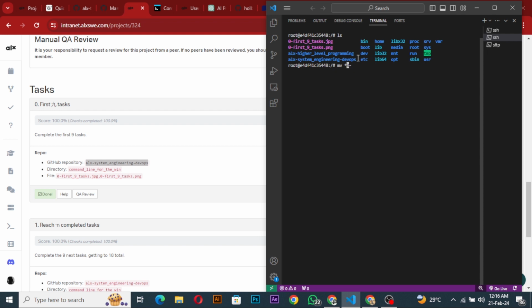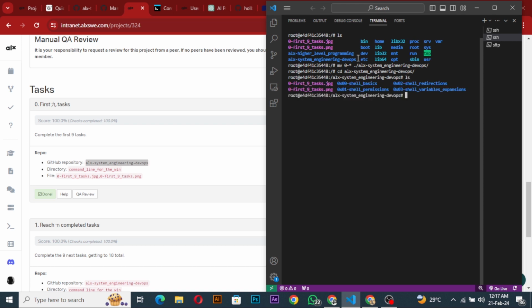So to do that, I'll put this into ALX system engineering DevOps. I'll cd into ALX system engineering DevOps, and then ls. So we have it here, and then I'll create my directory, which is this.